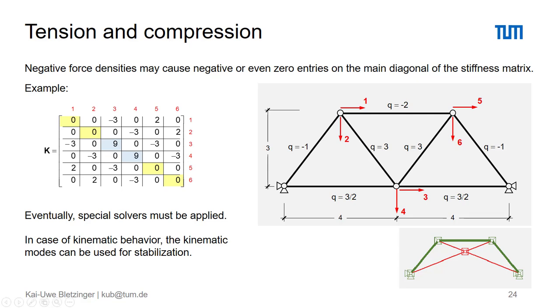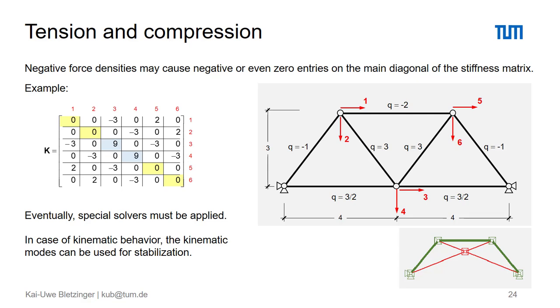Then another subject, if we go into negative force densities, here we have another problem, and we try to find the optimal solution for the structure with given force densities. In this case you see a negative one here, a negative one there. Here we have positive force densities, and as an effect, of course, that's the result. So we have here an arch in compression, which is loaded, let's say, by these cables here in tension.